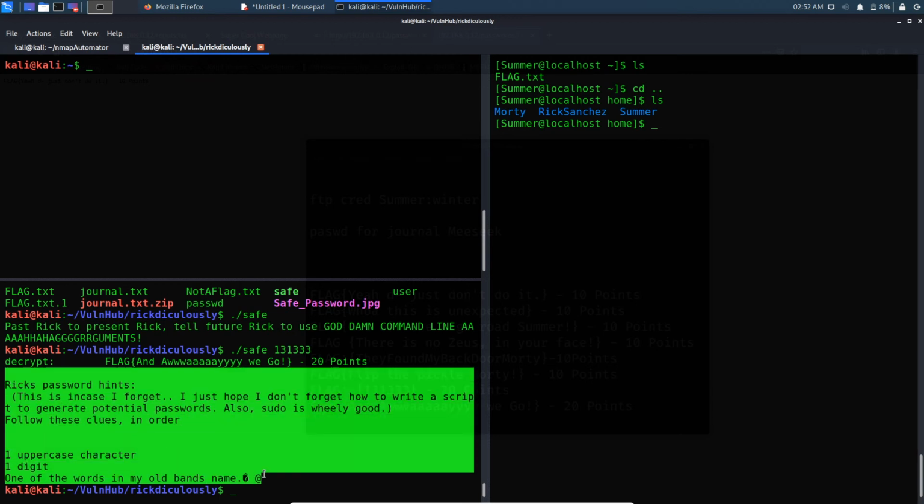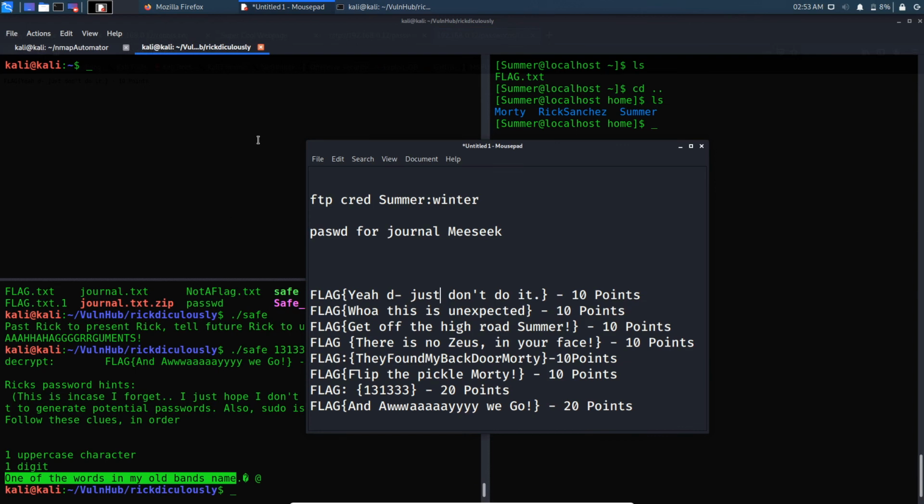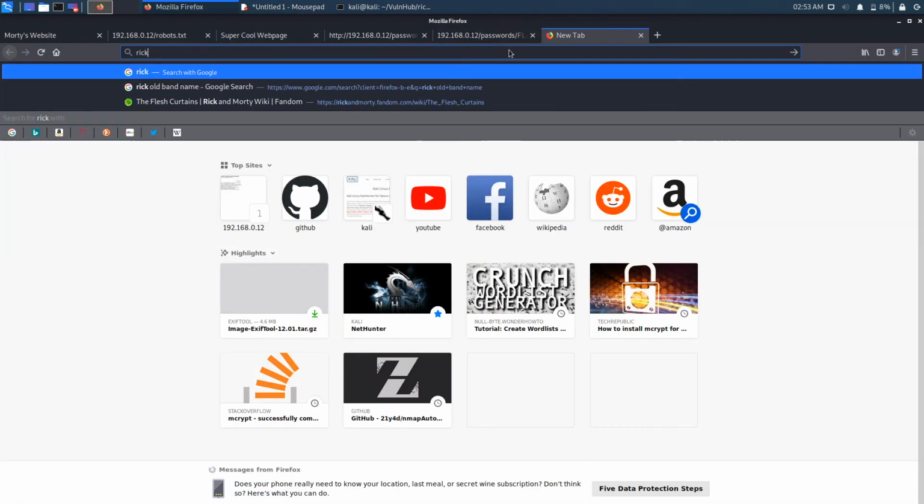So here it's Rick's password, in case I forgot. There is a pattern given here. The password for Rick's may be one uppercase, one digit, one of the words in my old band name. Okay, so let us see what the old band name of Rick is.